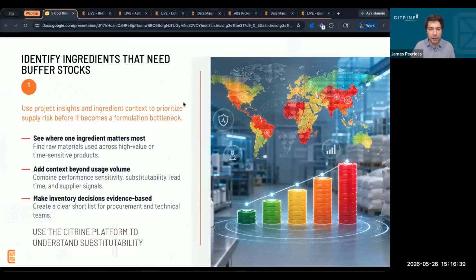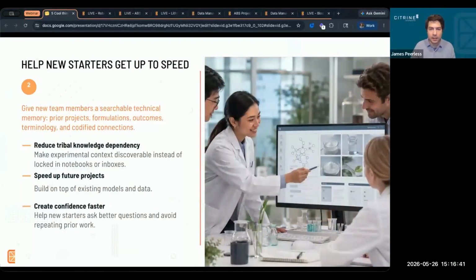Now, the next thing we want to talk about is really just a common workflow in a lot of different scientific endeavors, which is you have a new member on your team and they need to get up to speed fast. There can often be a lot of domain knowledge built up around a specific project, and not all of that is tracked in the best way.